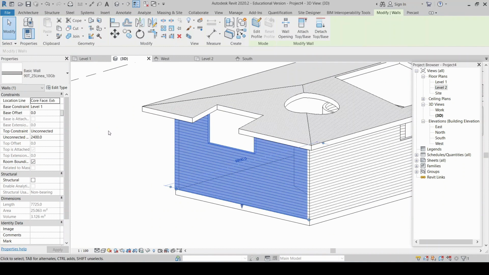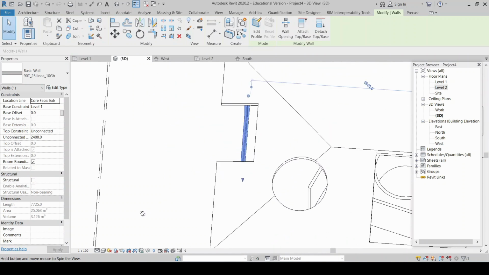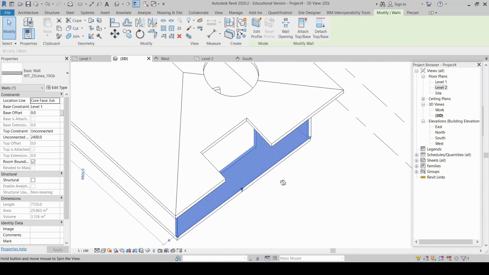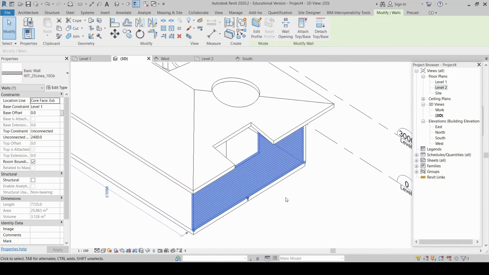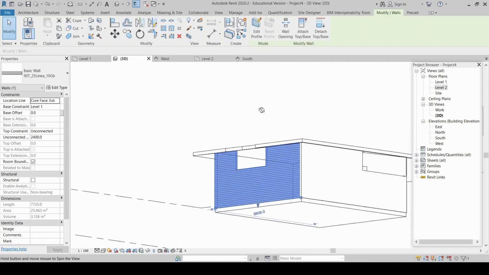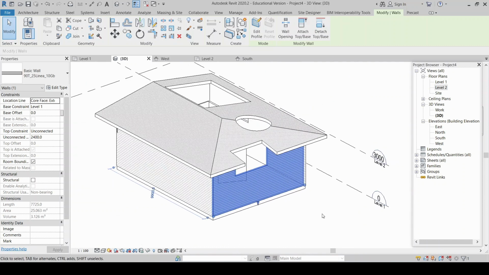Now you might be asking why it's done this little weird thing with this wall, and that's because when I tried to attach it to the roof, if I look down on it, there's actually no roof above this wall, so it couldn't attach that piece of wall to the roof. And it said, well, I have to just basically stop the wall where it was. So we'll only attach walls up to a roof if there's a roof above them.